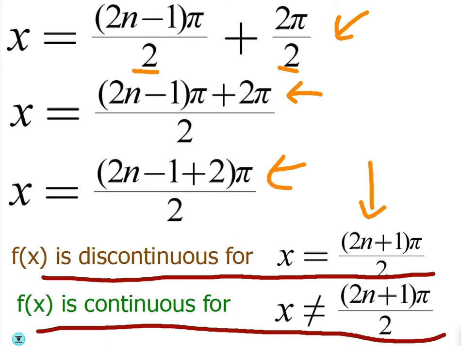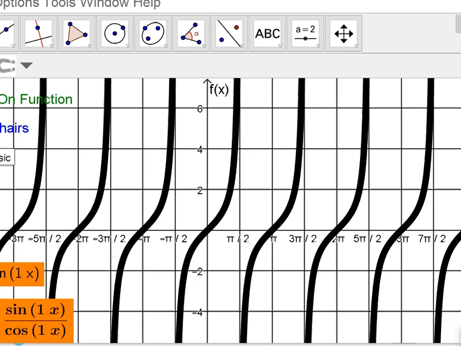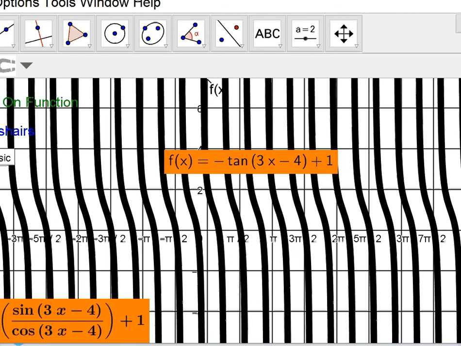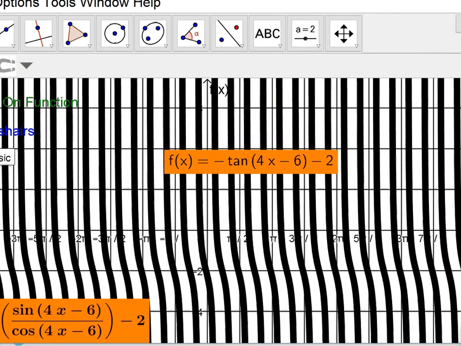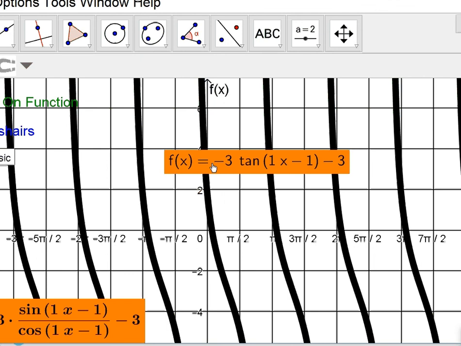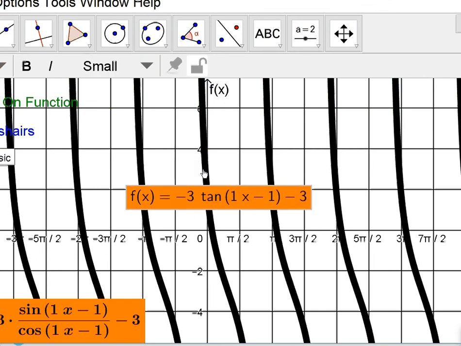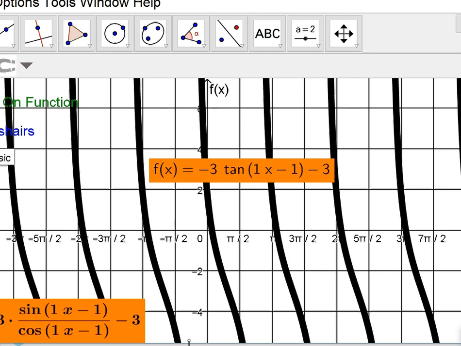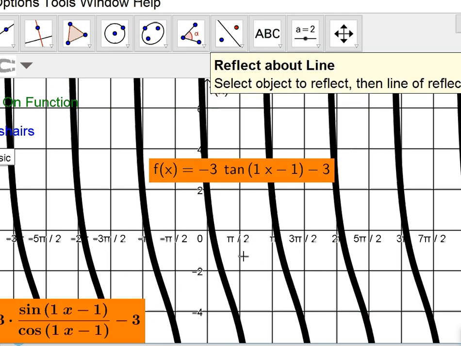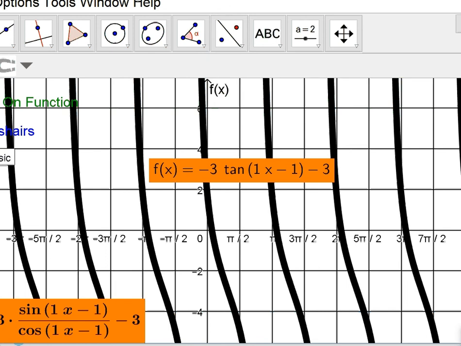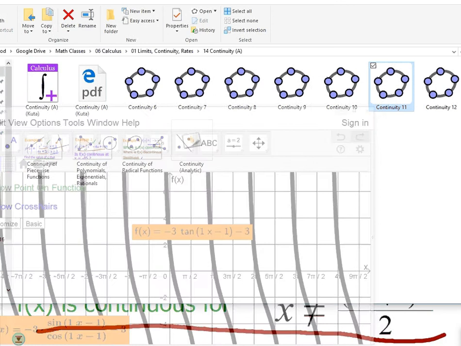Let's take a look at what a trig function will look like and what these asymptotes might look like. All right, so here we have a trig graph, and this is actually just a tangent. Now we can randomize this and make it something else and change the constraints. But not just true for tangent, but any graph, secant, cosecant, or cotangent that can be written as a fraction is going to have these asymptotes. In other words, these places where the graph doesn't exist, that's discontinuity. In fact, it's called infinite discontinuity because it goes up and down on the left and right forever. And so that's why we set the denominator not equal to zero. We're finding out where those asymptotes are located.